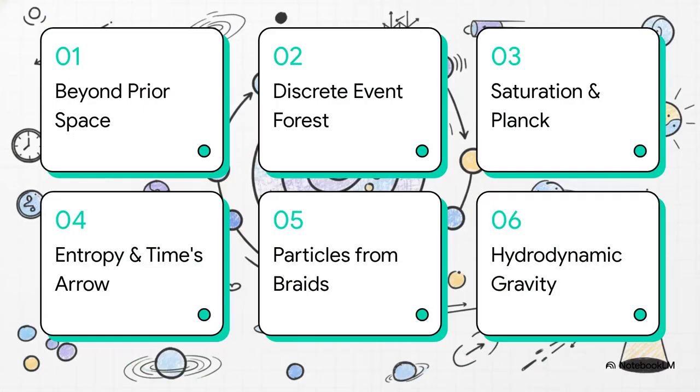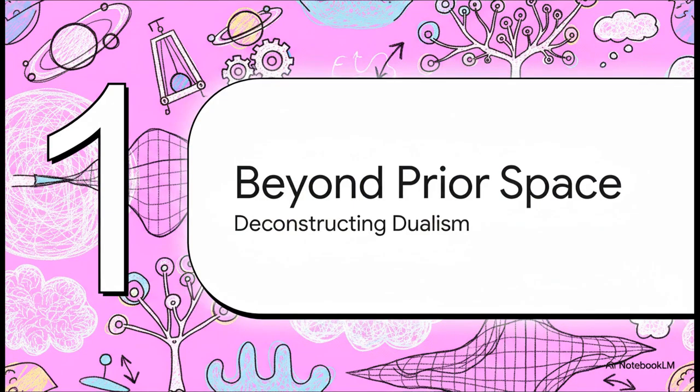In this view, space and time aren't the stage where physics happens, they're actually the fossilized footprints of the action itself. Okay, here's our syllabus for the lecture. We'll be journeying from the microscopic reality of discrete footprints all the way up to the macroscopic, continuous reality of what we perceive as a curved space-time forest. Let's jump right in. Starting with Section 1, Beyond Pre-Existing Space, where we deconstruct the dualistic universe.